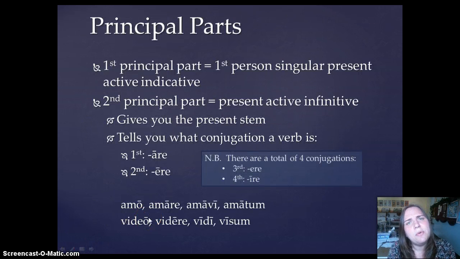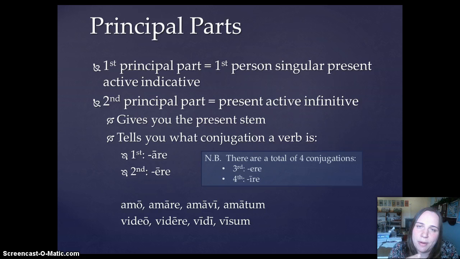Okay, let's talk a little bit more specifically about these principal parts. I know that some of these words are going to sound really strange to you right now, but you'll get used to them, just like you got used to the nominative and the accusative and all of those words when we talked about nouns. You'll get used to this new vocabulary that we use to talk about verbs as well. The first principal part is the first person singular present active indicative. You're going to know what all those things mean in the next video. We're going to talk about indicative, imperative, and infinitive, all in the next video.